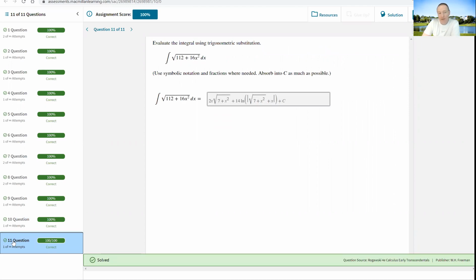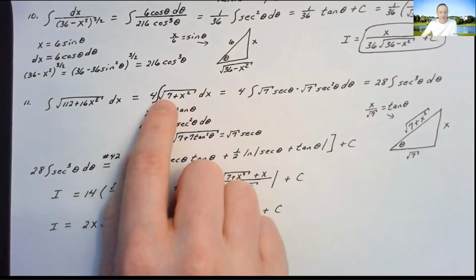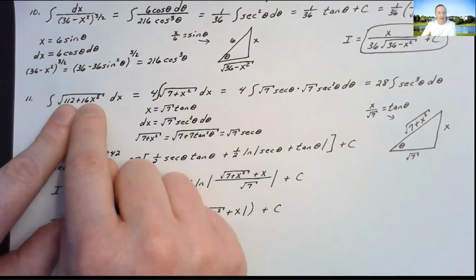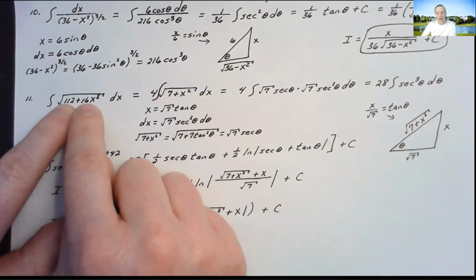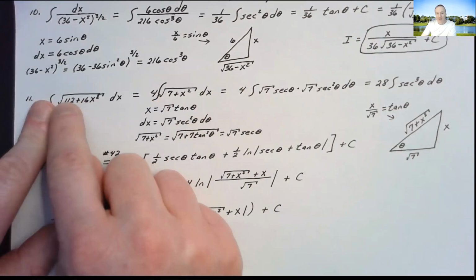The last one here, the only really tricky part is understanding that it makes the problem easier if you factor out the coefficient of the x squared term first. If you don't factor it out, it makes it a more difficult problem. So you'll see that's the very first thing I did in my work. I had an ugly integral here. I said, 16 in front of that x squared is going to make it a little hard to work with. So I recognized that 16 times 7 is 112.